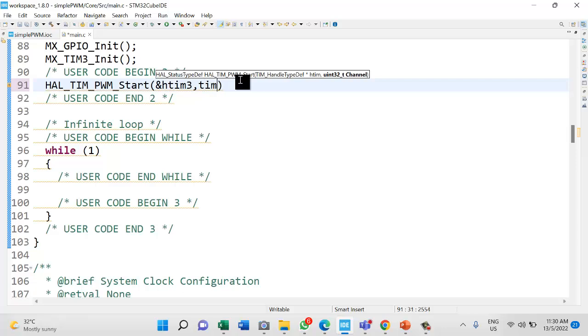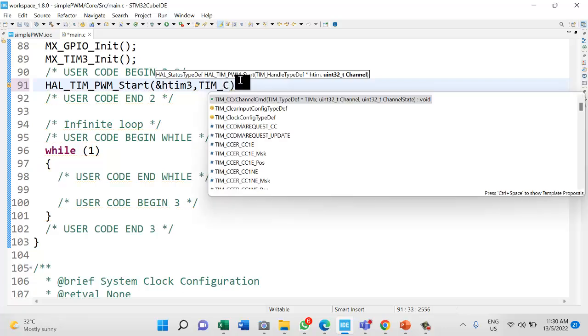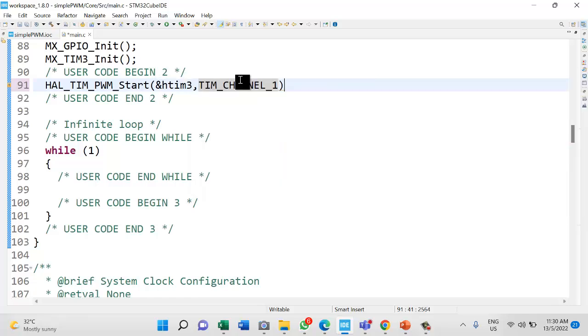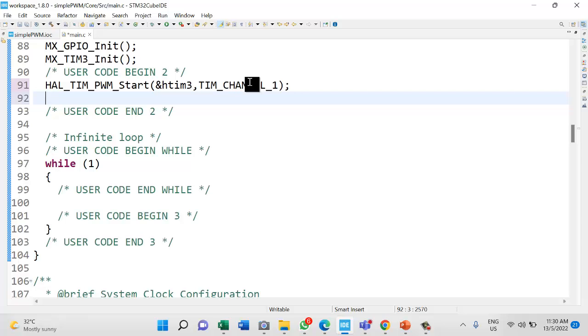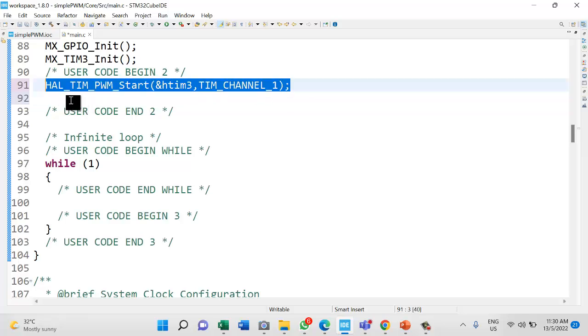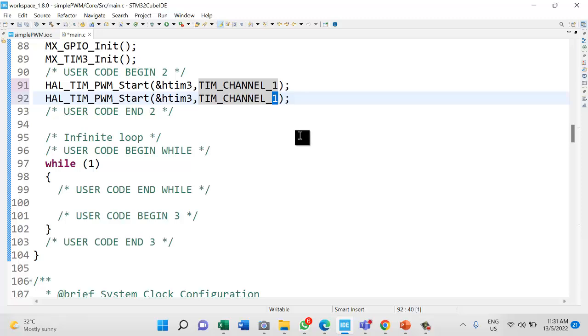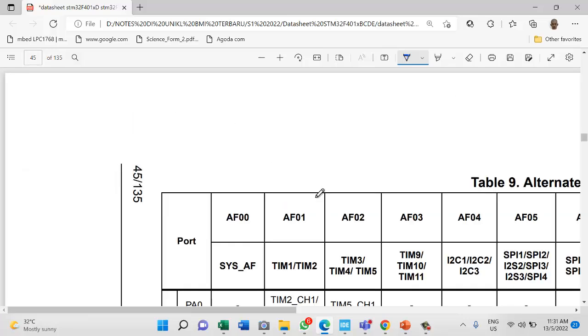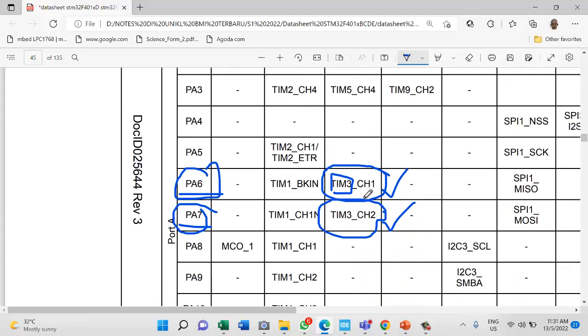Okay, channel number, and then the TIM_CHANNEL. Check TIM_CHANNEL. Okay, TIM_CHANNEL_1. Okay, copy this one. Then TIM channel 2. Okay, remember because we have 2, right? Channel 1 and channel 2. So channel 1 is PB6, so we can see it's always fixed at 50%, right?